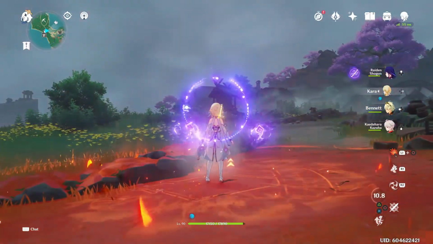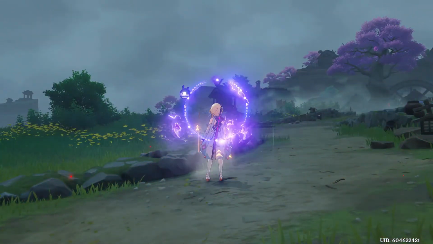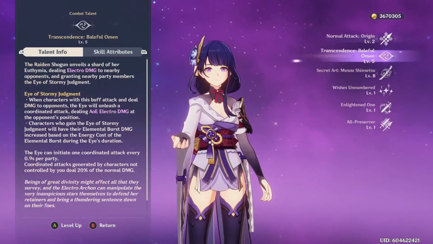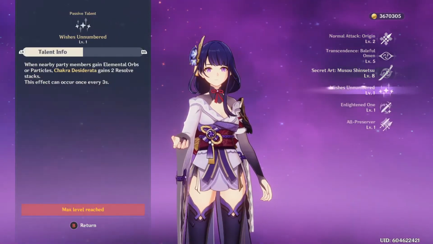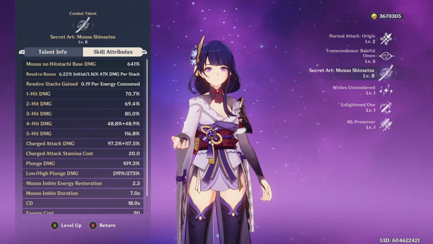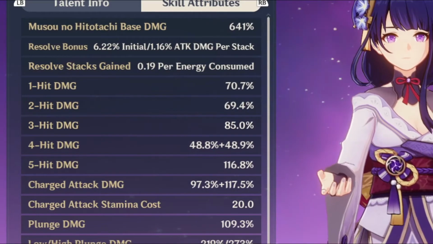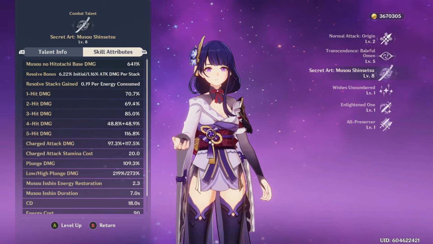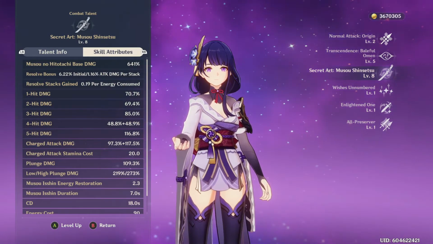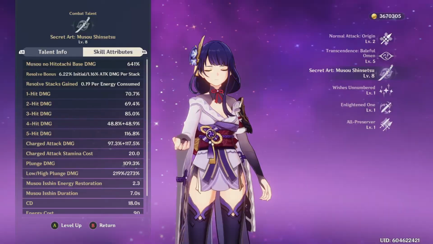And the idea is to get as close to 100% as possible. Because at 100%, Raiden Shogun will get the most power possible as a result going into her ultimate. As you can see, you have resolve stacks gained, 0.19 per energy consumed. So for every 1 energy point, you're getting 0.19% of a resolve stack.